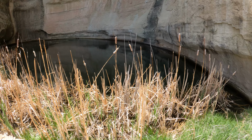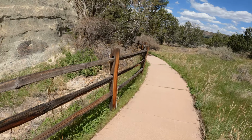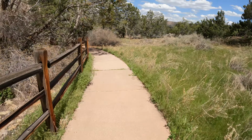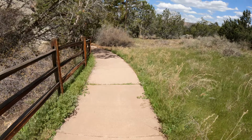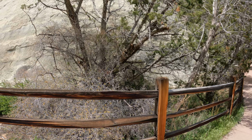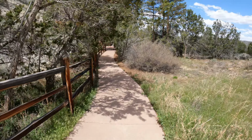All right, we're going to leave the pool and continue walking down here on our trail map. We just were at the pool. If you can see that right there, it says pool. So now we're going to hopefully see all the inscriptions on the rocks that people left, their graffiti here, you know, and tell you about this and that. And there's some of them in this little brochure I have that'll explain some. I haven't seen any yet. So I'm looking, but I better keep my eyes peeled here.